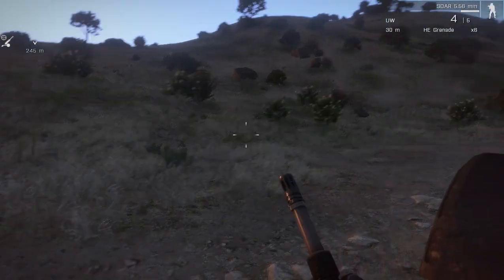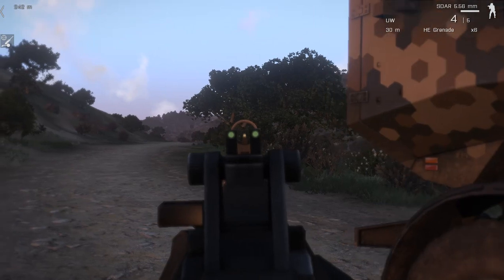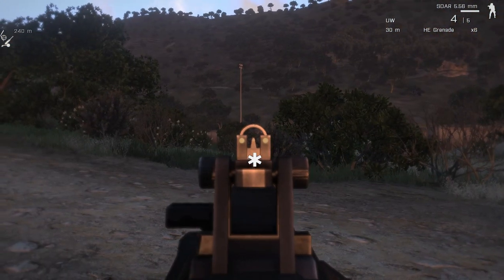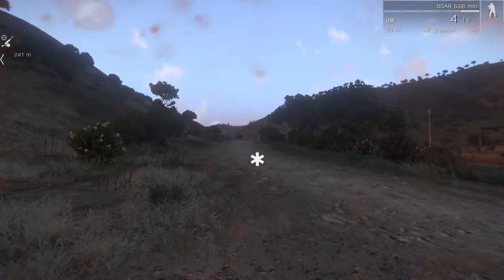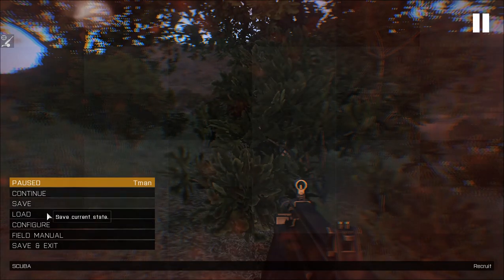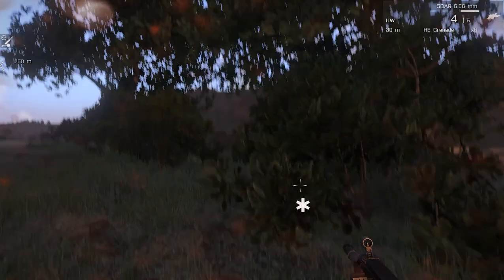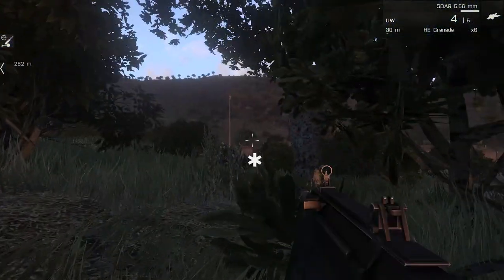I need to take out these bad guys before I do anything else. Where are they? Hang on, escape. I was gonna save so I don't have to. No, cancel. I mean save. There we go. I just gotta find where these bad guys are.